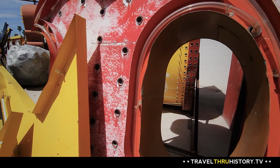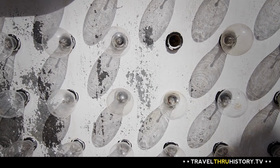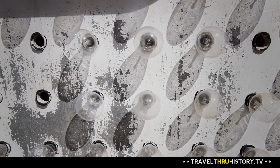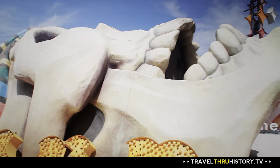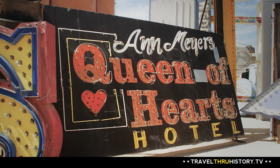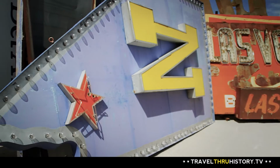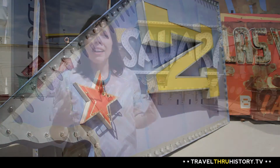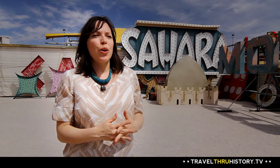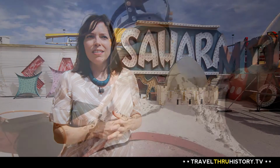The name Boneyard seems rather odd for a museum about neon signs. Actually, the word boneyard refers to an open area where large objects or machinery are held. Some people refer to the boneyard as a graveyard. It's not a graveyard. Nothing dies here. The boneyard is the bones of the sign. And the sign becomes animated and is given life when it is electrified. So boneyard is the bones of the sign, and that's where the signs are held.